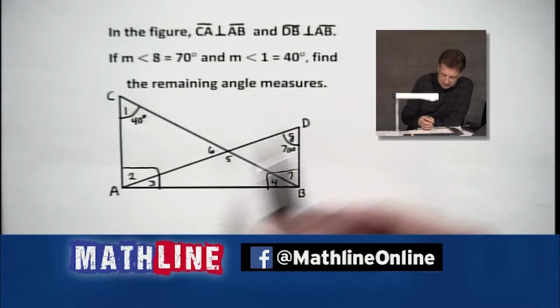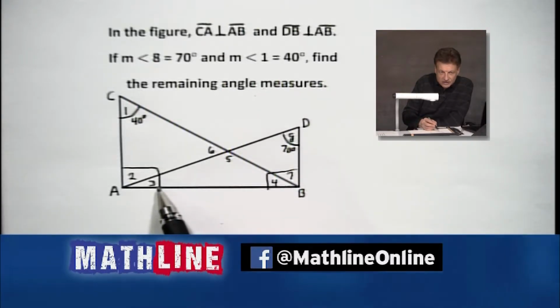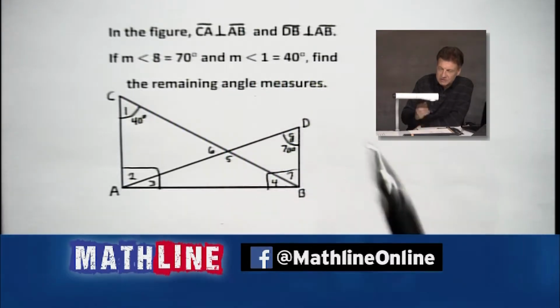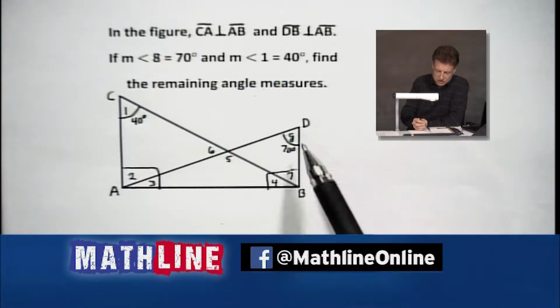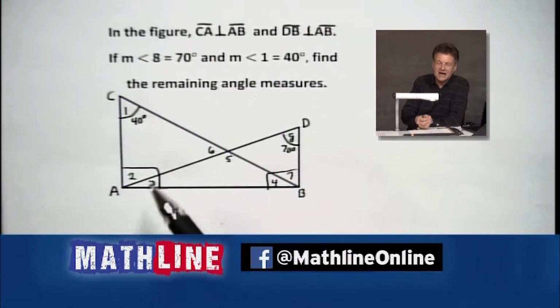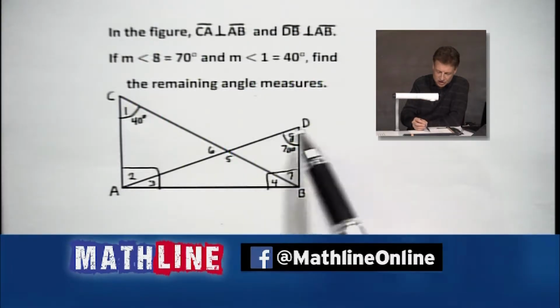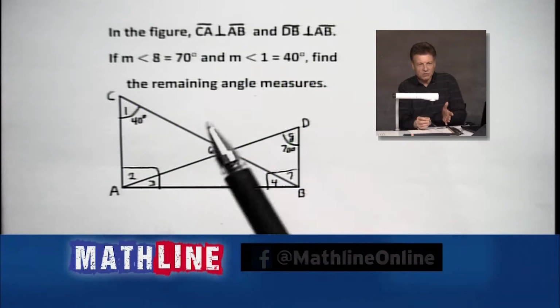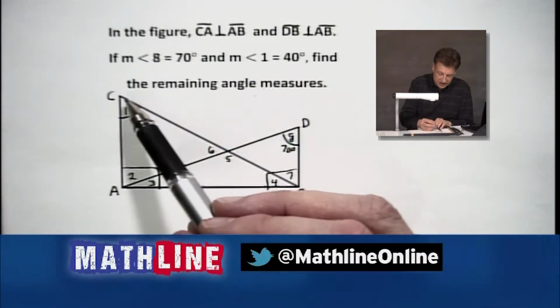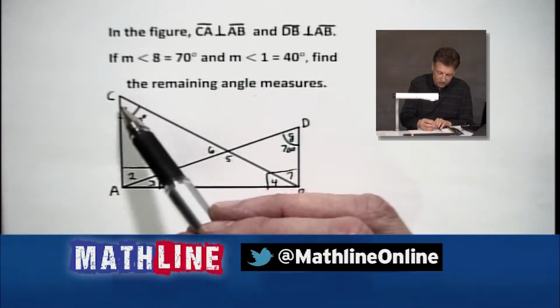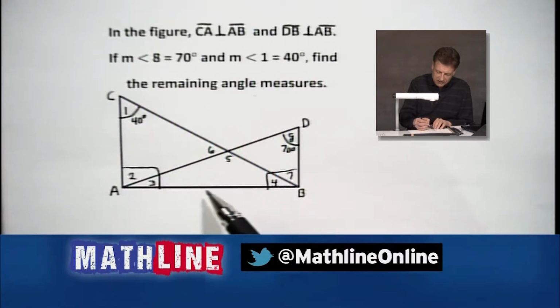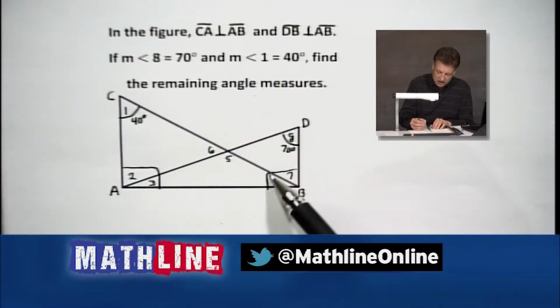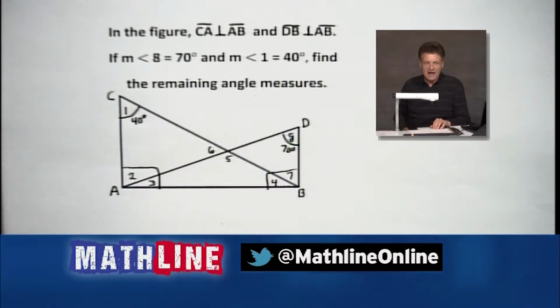70, and what's this little guy down here? This angle 3, they make a nice right triangle, you see. Remember what we said about those? The acute angles, which would be D, and angle 3, complementary. So they're going to add up to 90 degrees. See that? Big picture. There we go. If it works for that one side, it's going to work on the other side, isn't it? Let's see here. What are we going to have? Looks like we have 40 degrees here, and we're going to kick that right around here, and look at 4. 4 and 40 are going to add up to 90. So there we go. We've got some numbers starting to fill in.